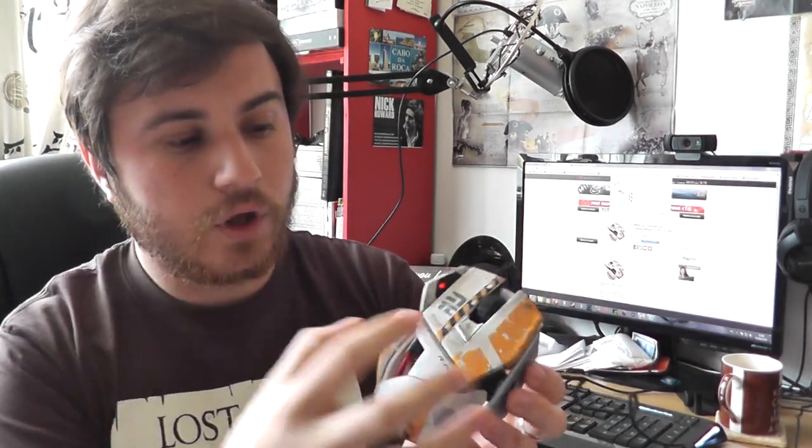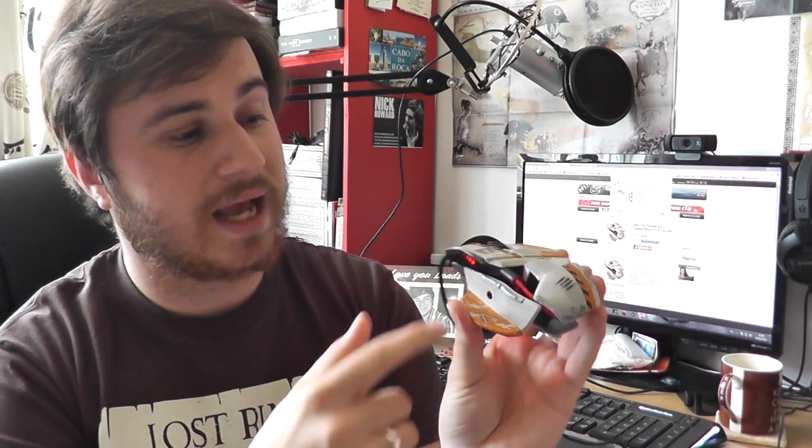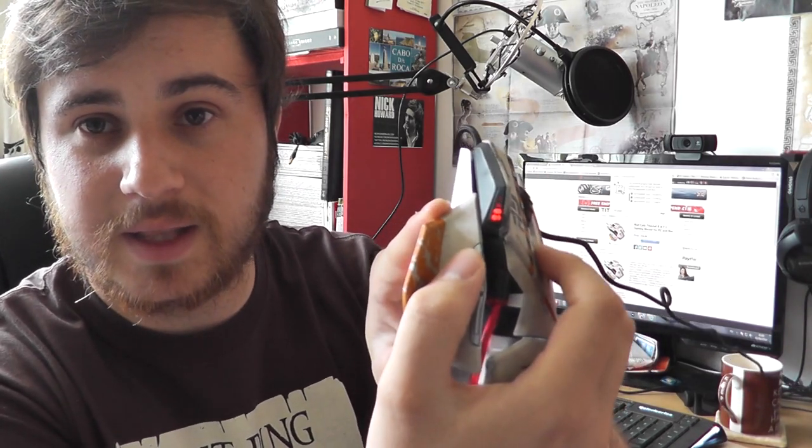What this doesn't have that other mice will have — particularly the higher RATs — is extra buttons for MMO gaming. The RAT5 had a precision button you could press and hold, which was great for sniping because it would slow your DPI way down to the lowest setting for a pinpoint shot. This doesn't have that, but it does have a simple back and forward button you can assign in-game. Left and right mouse buttons, and here is its DPI control in the middle. Touch the bottom to go down a DPI level, top to go up, and the lights on the side indicate the current level — from around 450 up to maximum 3500.